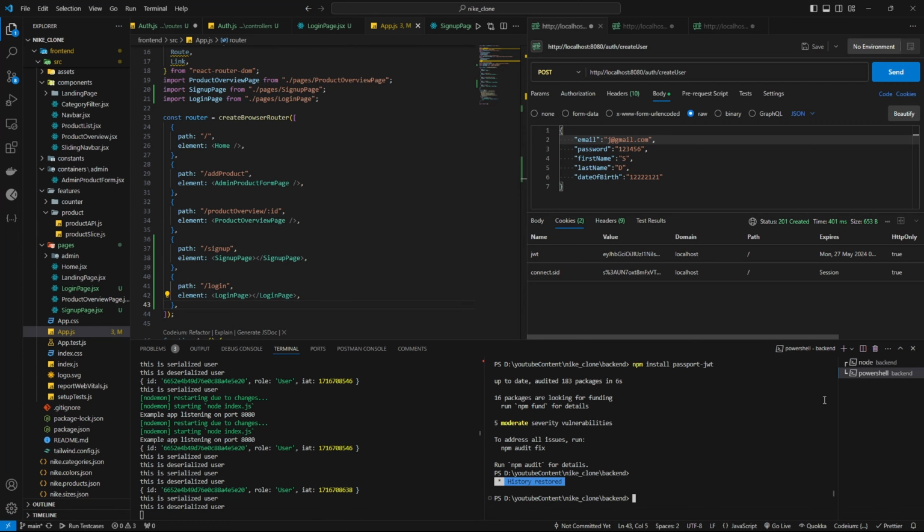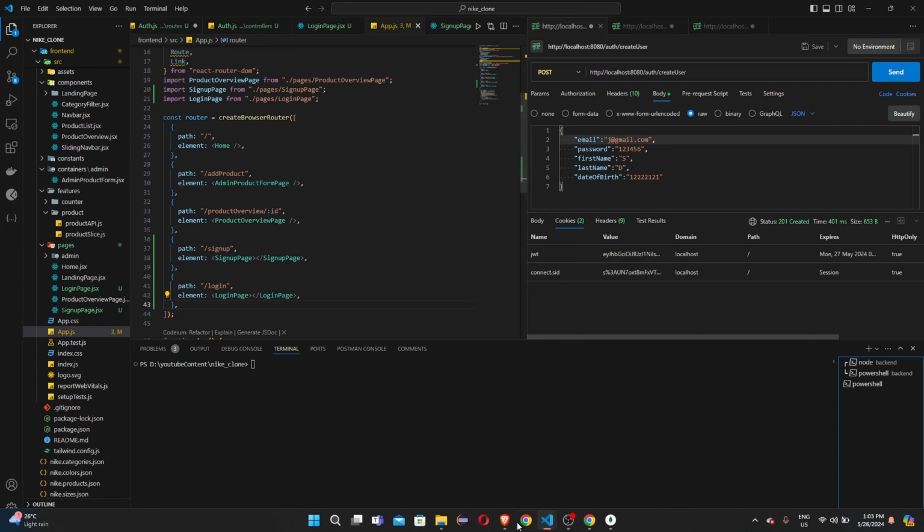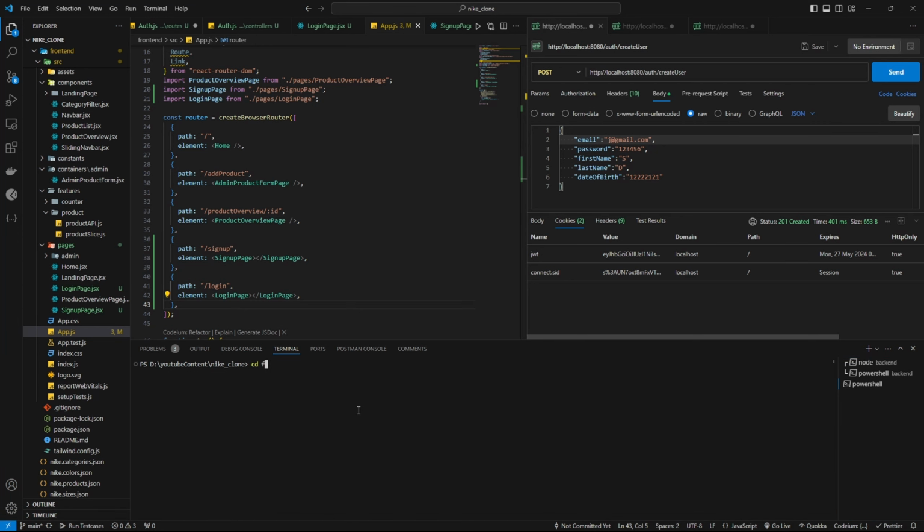Now let's start the front end of the application. So cd front end, and then npm start to start the front end. And then let's make the front end part of the application and integrate all these stuffs.